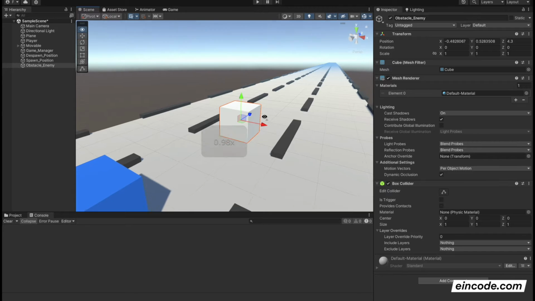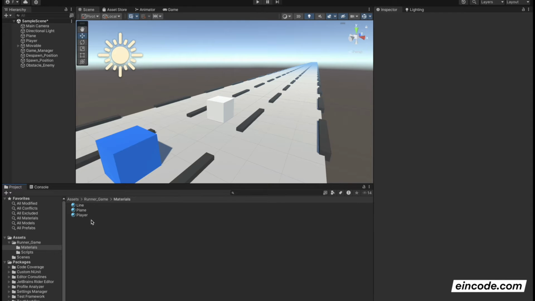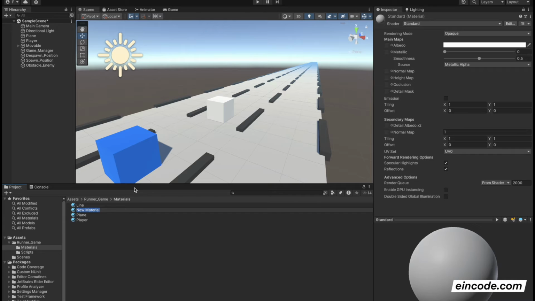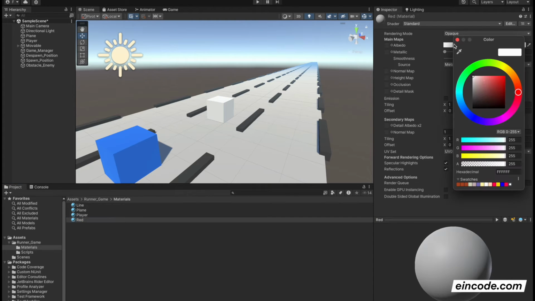Okay, and we're going to change the color of this. So go to the project, we will go to our materials. In the materials, we will create a new material. So right click here, find material, and choose, let's say, obstacle_cube, or just obstacle, or just go with the color. So we did specifically for the obstacle, but let's go with red. Call it red, for example, and let's assign this red material to your obstacle. And we can change it to some different colors. So we can go now with super bright red, so the enemy is really visible.